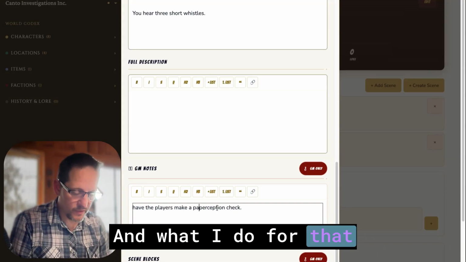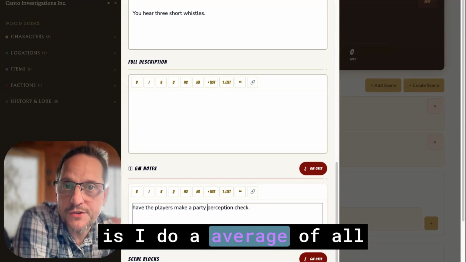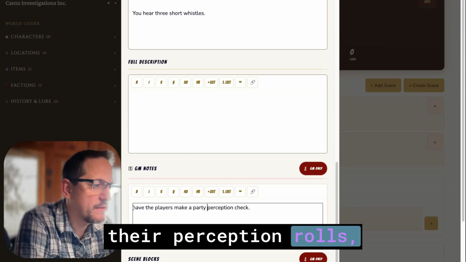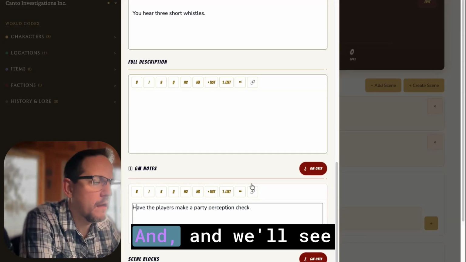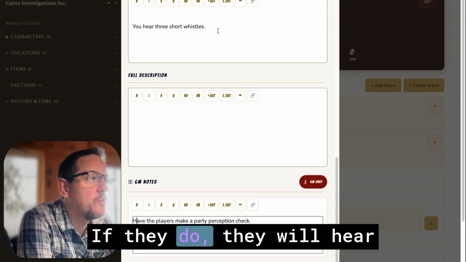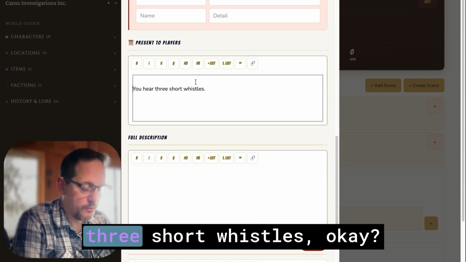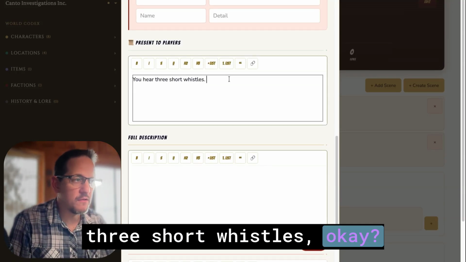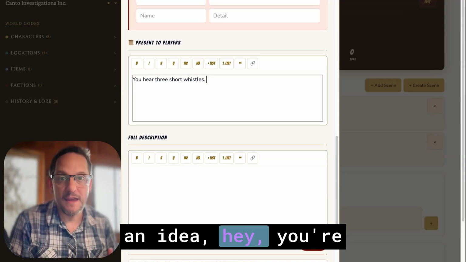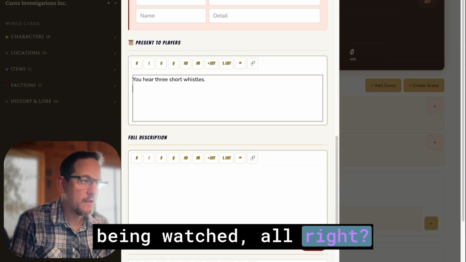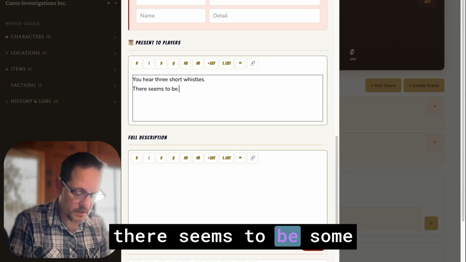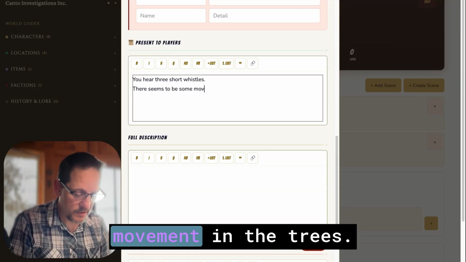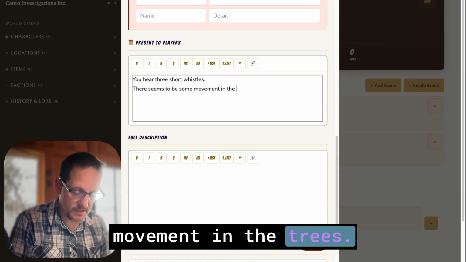What I do for that is an average of all their perception rolls, and we'll see if they hear this. If they do, they will hear three short whistles. Okay, and that will give them an idea. Hey, you're being watched, right? There seems to be some movement in the trees.